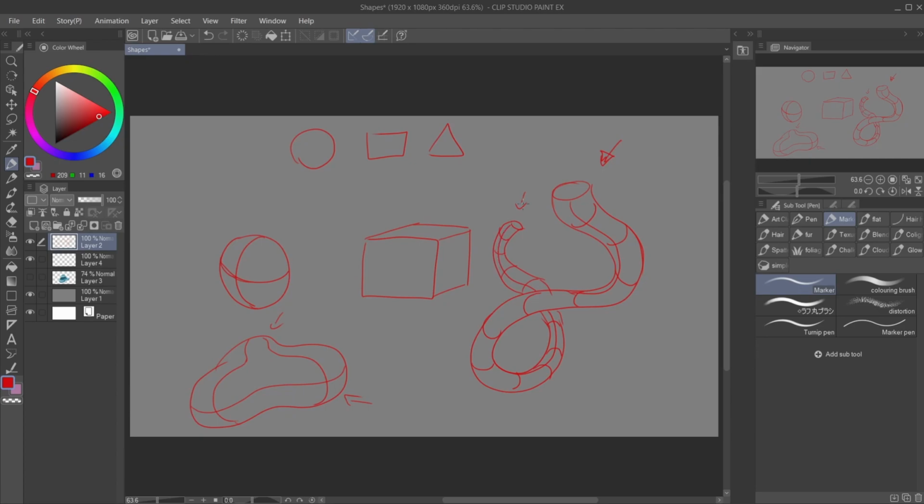you can do, say, a pair of jeans. All right, so, yeah, a pair of jeans right there. And let's say the person has their leg out just a little bit, something like that.